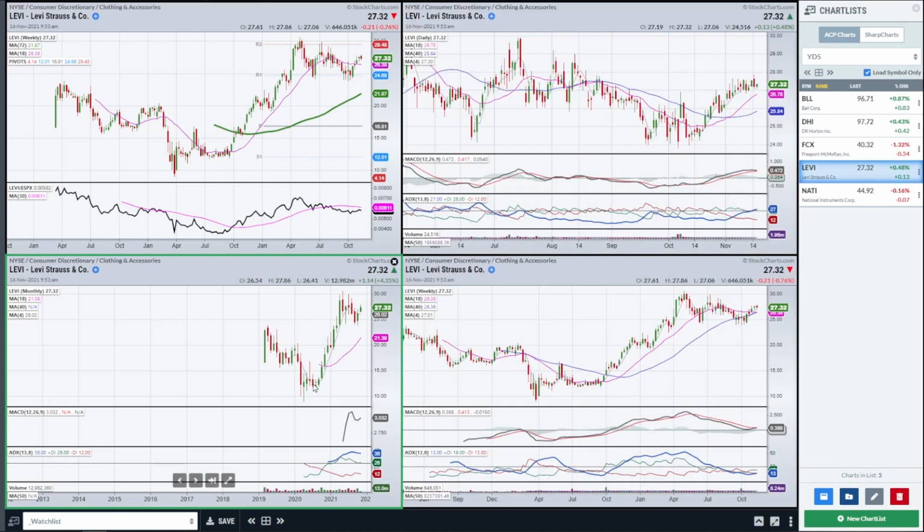So another one where we show nice strength on the monthly, and then a 4 to 5 month correction, consolidation back towards the breakout area. So we can see this level here was where it broke out from, and then we rallied up, and when you pull back and hold that breakout level and almost stair steps its way up, that's usually a very good sign with ADX confirming. Now we can see on the weekly chart, we got overbought on the MACD, we worked our way back down, got it back to neutral, and now we have a low ADX condition in place. So this is another one that I think is attractive.